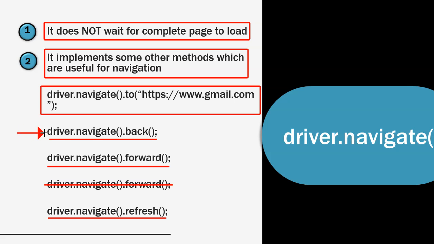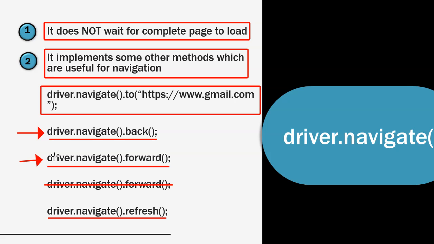And suppose you are on the login page and want to move to the landing page, then you can use driver.navigate forward. Basically, it just navigates back and forward based on the pages you have visited earlier.